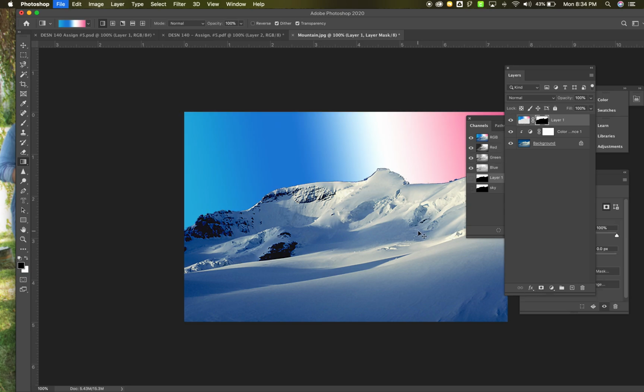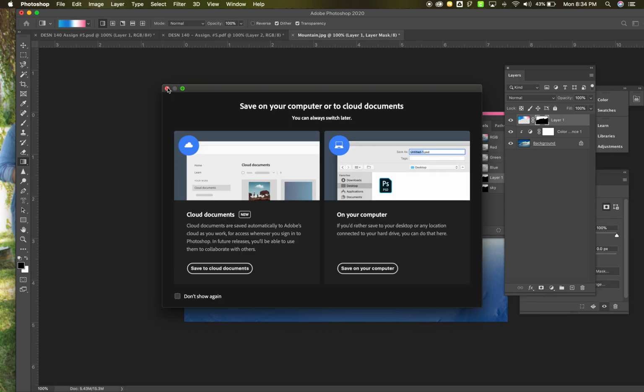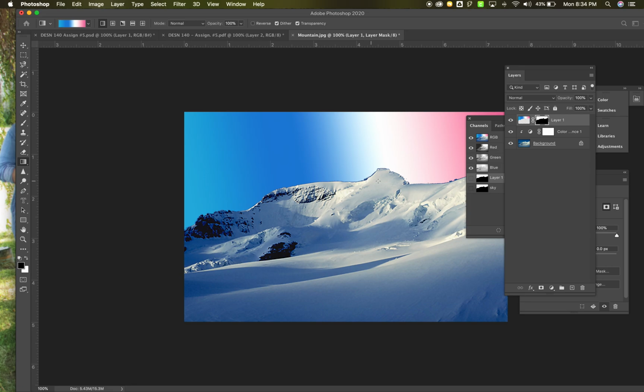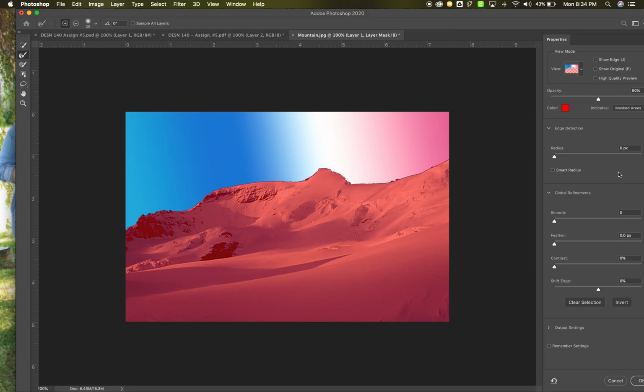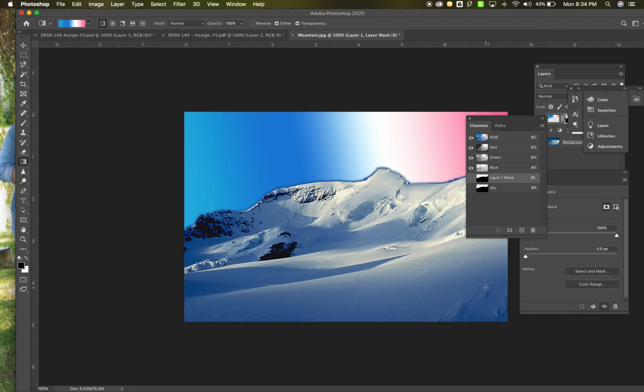Hang on, that's not here. Command delete. Because now we can fade it into, see how there's kind of a line here and stuff like that. So we click the clipping mask, the properties will come up like a clipping mask, and then you can negatively shift the edge and feather it so that it kind of blends into the mountain a little bit more. So that's why you make a clipping mask, and you can make that blend.